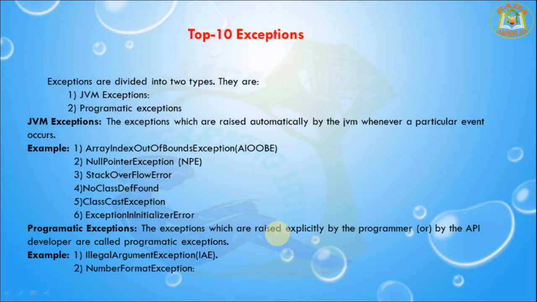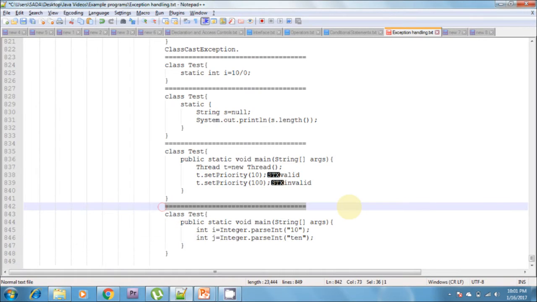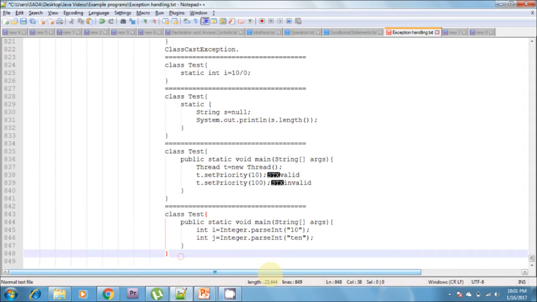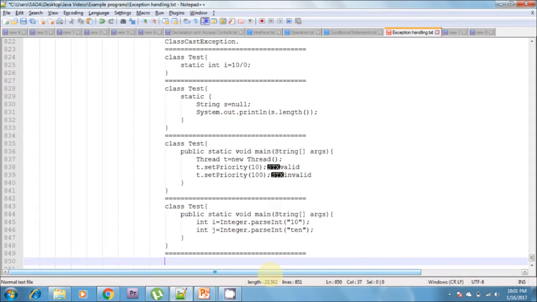For example, I can show you one example here. I am creating one HttpSession session = request.getSession.